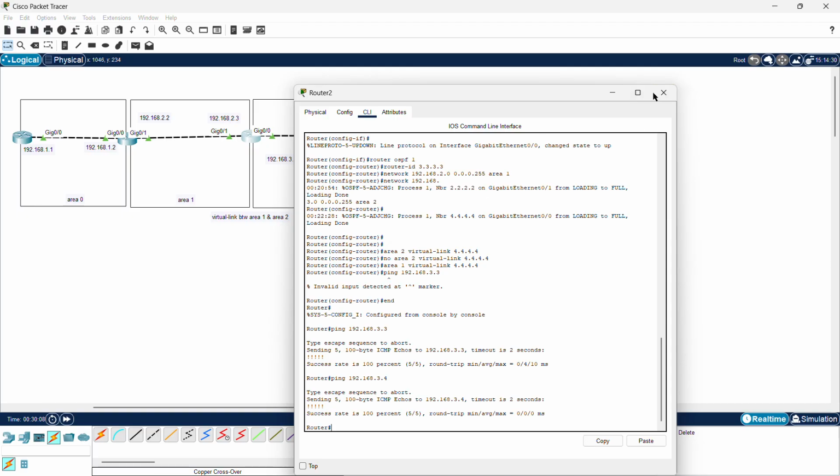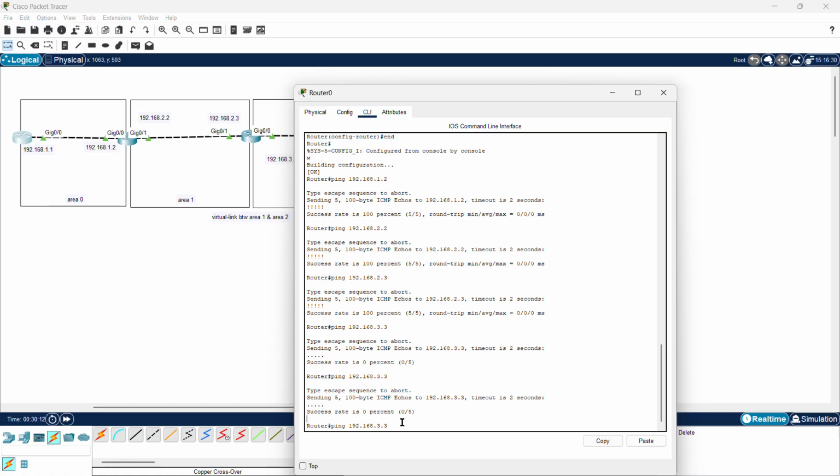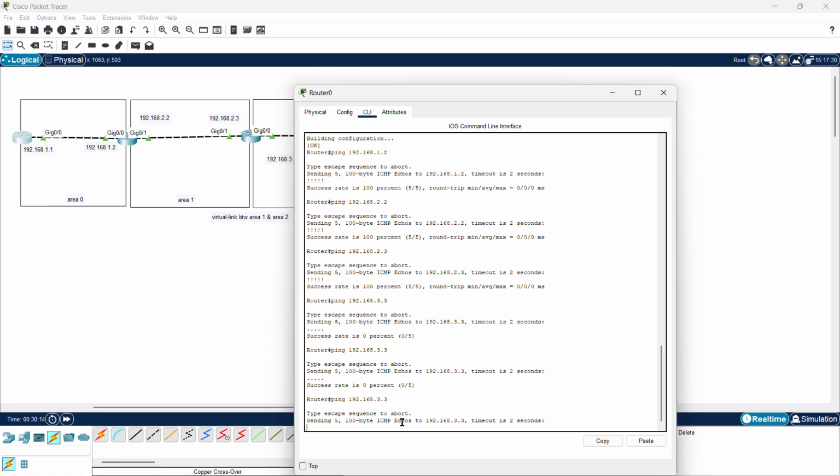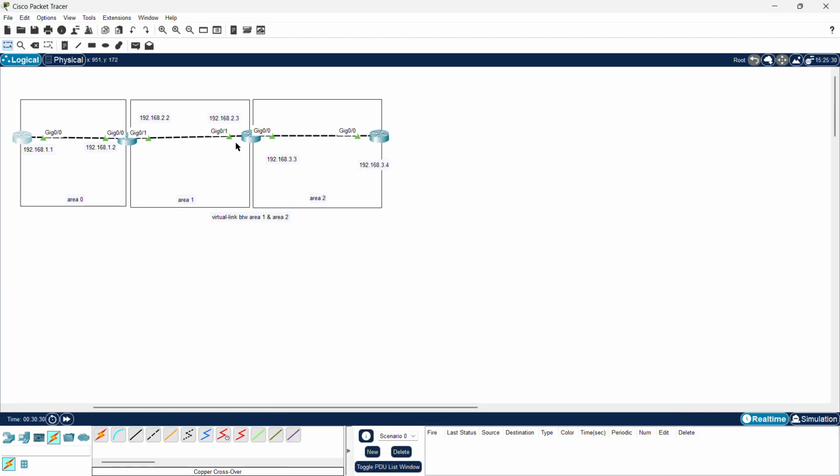Yes, let's go here. Let's try again, and we are not getting the ping. And let's create a virtual link between router 2 and router 3.